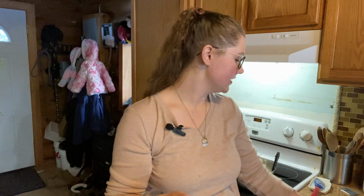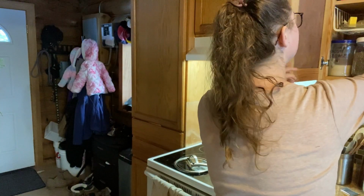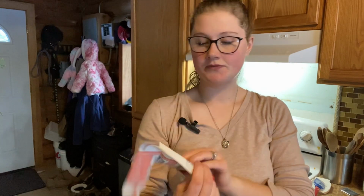So instead of doing just regular milk, this culture that I got from Azure Standard comes in a package just like this. So this is just a cream cheese, you can see right here it says cream cheese starter culture. You can either skim off the cream and just do the skimmed milk, which if you're doing it at home, is about the equivalent of a whole milk from the store. It's a little bit higher in fat content though. Or if you pull off the cream, which is what I did, you can do a full fat cream cheese. I'm not afraid of the fat, so I'm doing a full fat cream cheese. So come along with me and I'll show you how I'm doing it.